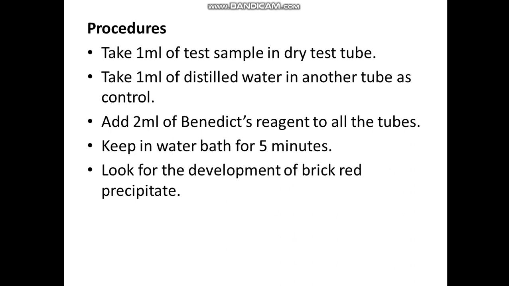So these are the simple procedures for both the tests, the Molisch test and Benedict test, to determine the unknown sample of carbohydrate. You can follow this procedure to carry out your experiment for the qualitative test for carbohydrate. So in my next video I am going to discuss the result of this experiment.